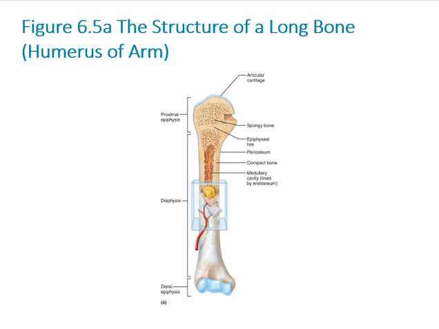So here's our structure for a long bone, and this is actually the humerus of the arm, so the area between your shoulder and your elbow. We can see at the ends, both the proximal and distal end, there is articular cartilage. So there's hyaline cartilage at the end of both sides of this long bone. So we have a proximal epiphyses and a distal epiphyses. The proximal epiphyses is closest to the axial skeleton, and the distal epiphyses is the furthest, but they're both expanded ends.